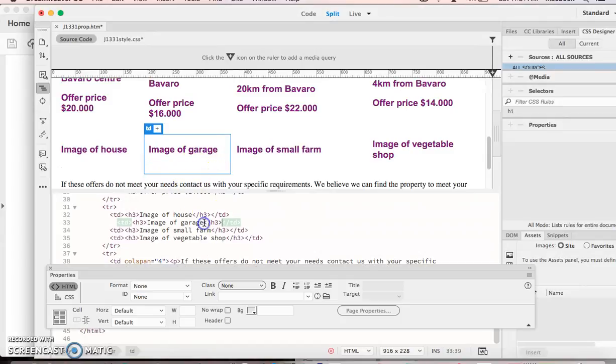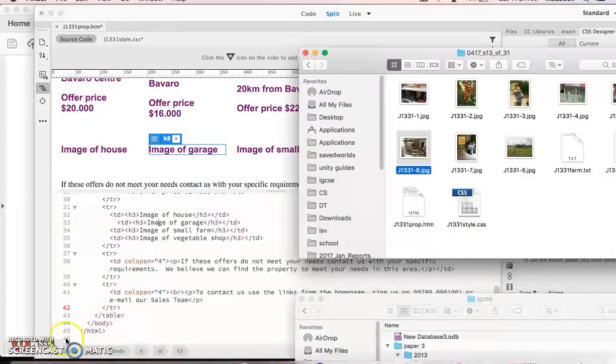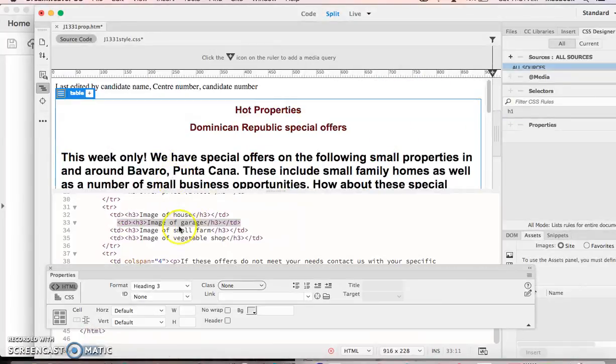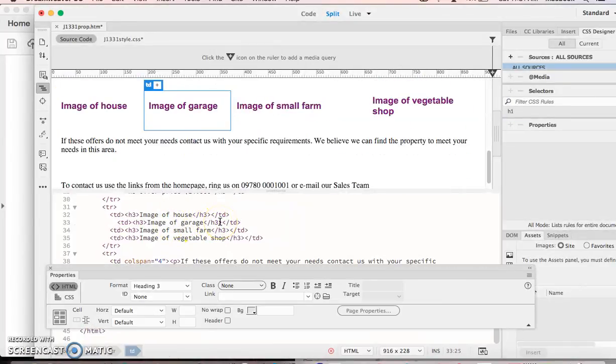Now this is where you need a little bit of HTML, and again, as I said, if it's stuff you don't know, then take a screenshot, laminate it and put it on the desk. Maybe you could try and drag it onto there. The best way of doing this is to try the HTML code. If I click on that, TD, that little box here is a row of cells. So image of garage is this one here.